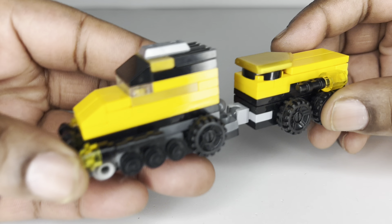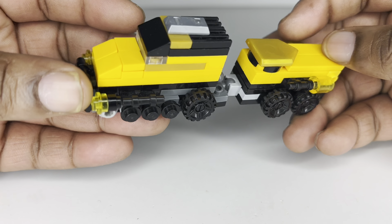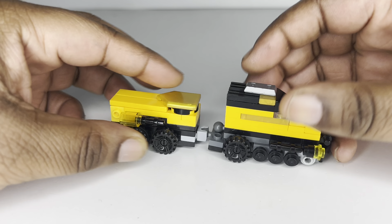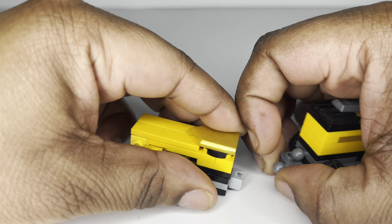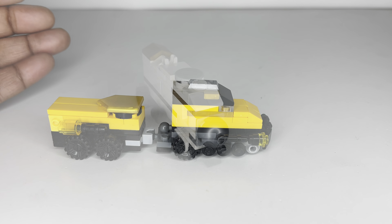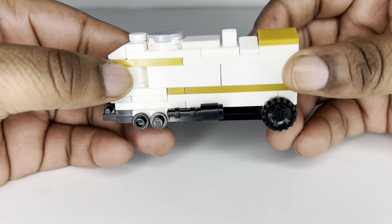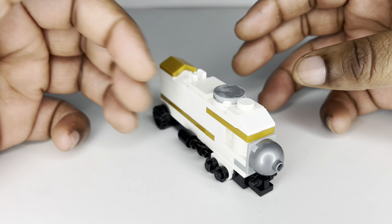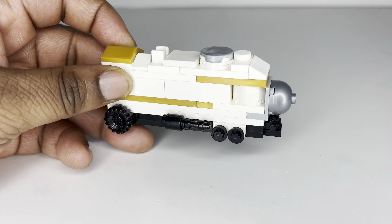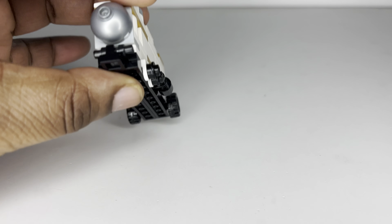Yellow looks pretty solid — some nice wheels, gold accents, and that darker yellow which looks really nice, more of that classic zord yellow. You can unhook the cab if you wanted just the front part of the train, but we want the whole thing. Last but not least is white — this train has a dome in the front, two wheels in the back to push it, and it does its job. They're actually very simple because, well, what more could a train do besides be a train.